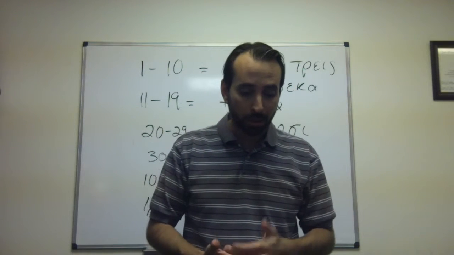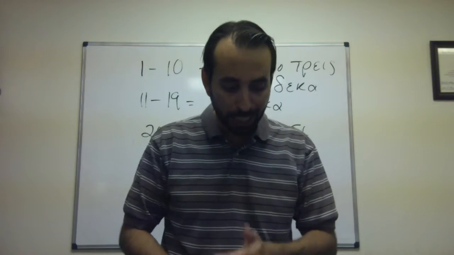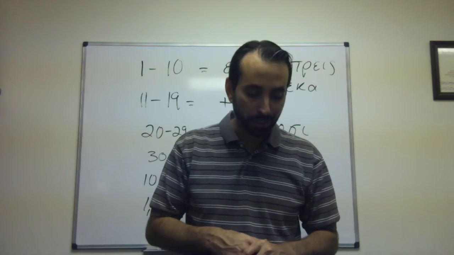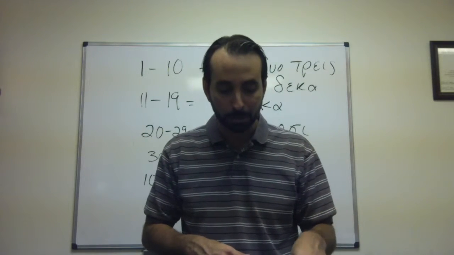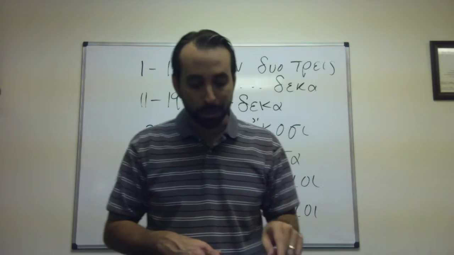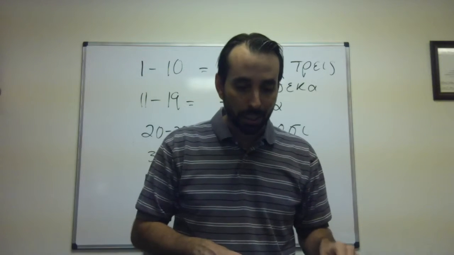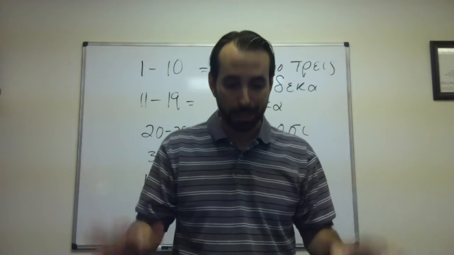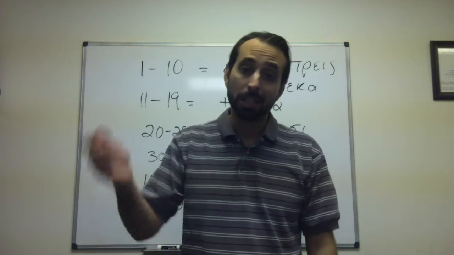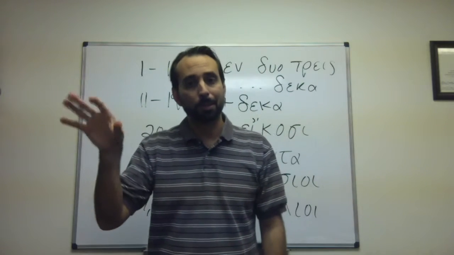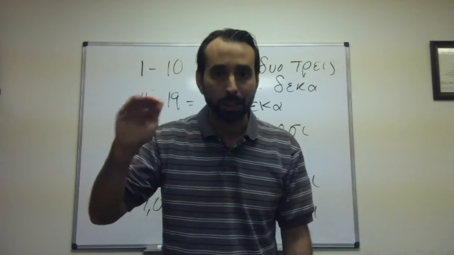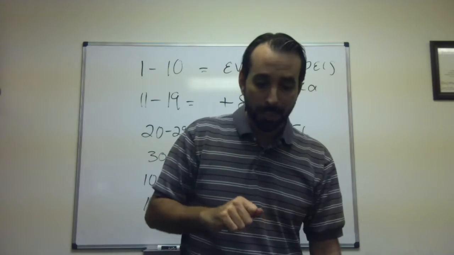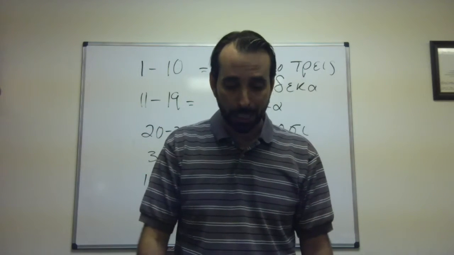So ordinal numbers, as he says on page 158, are ordering numbers like first, second, third, and the only ones that occur with any significant frequency are first, second, and third, and he gives them in parentheses there: protos, deuteros, and tritos. Just learn those 3 as vocabulary words, and you've got them. Depending on whether it's nominative, genitive, dative, or accusative, the ending will change. That's all that is, but you learn those 3 as vocabulary words.